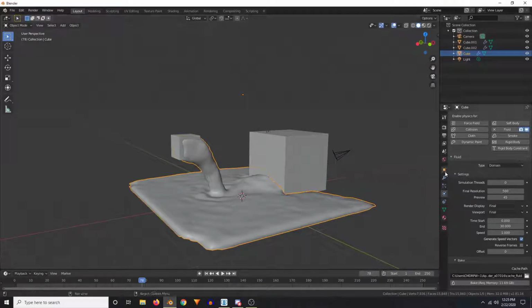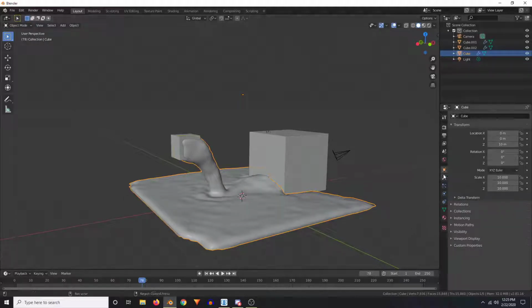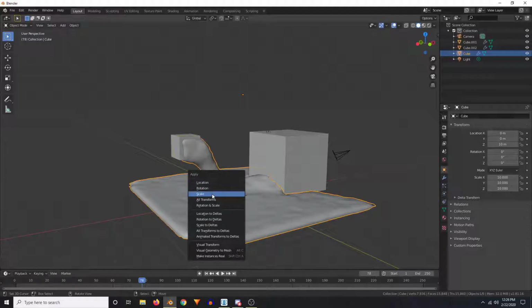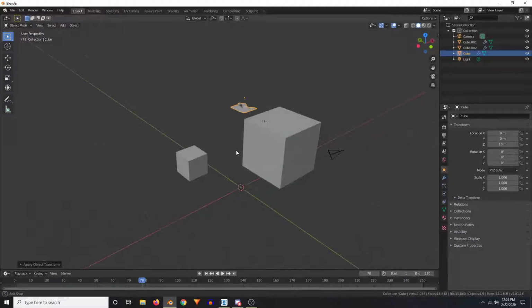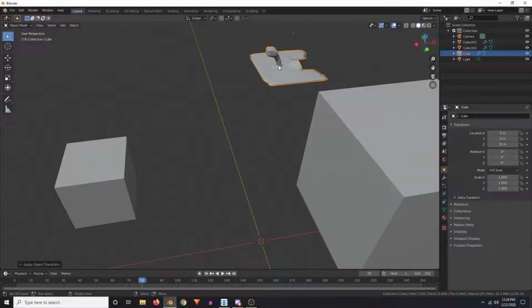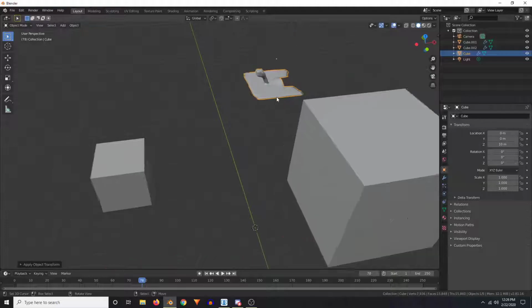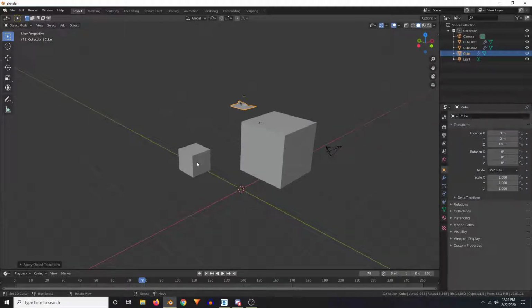fairly basic, and that's because if you come over here and look in the object panel, the scale is still set to 10. So Blender is trying to figure out 10 times the value of the fluid, if that makes sense. So what you can do to fix that is you have to do this to every object in the scene, is select the object, press Control A, and that'll bring up the apply menu, and you can hit scale. And as you can see, that has made it much smaller. That is the actual size of whatever it was just baking. It was having to blow that up while it was baking.